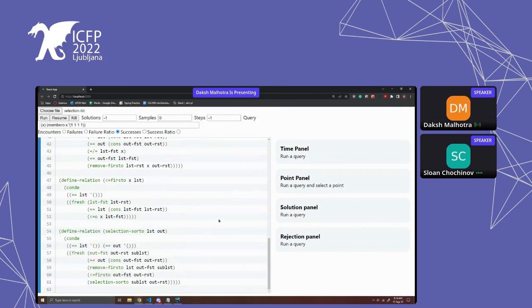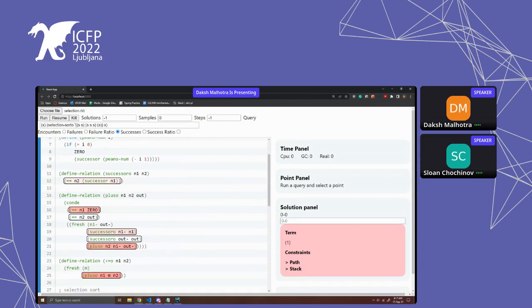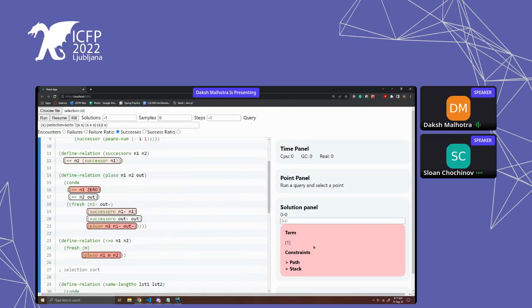Let's try sort the list 2, 3, 1, and we expect to get back our sorted list 1, 2, 3. As you can see, miniKanren has found one solution, and we can see in the solution panel that it is what we expected.